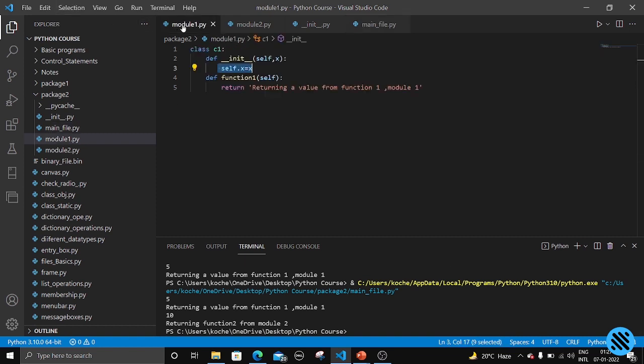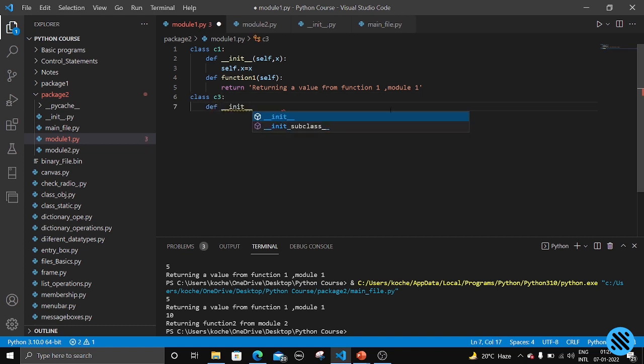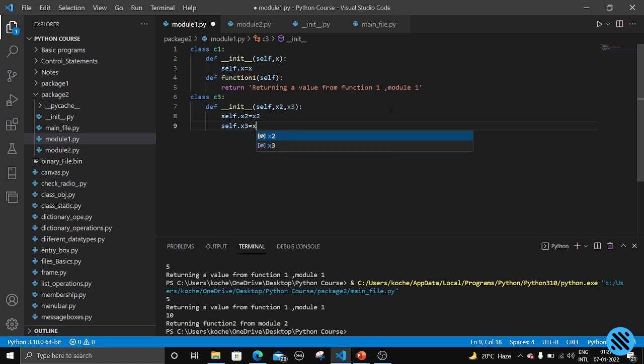And for example, let me add one more class here. Let us just take C3, and let me write another constructor for this class as well. Here, x2 comma x3, self.x2 equal to x2, self.x3 equal to x3.